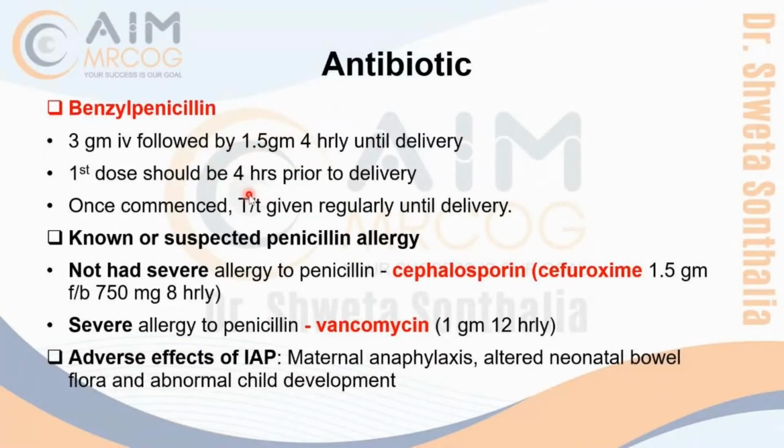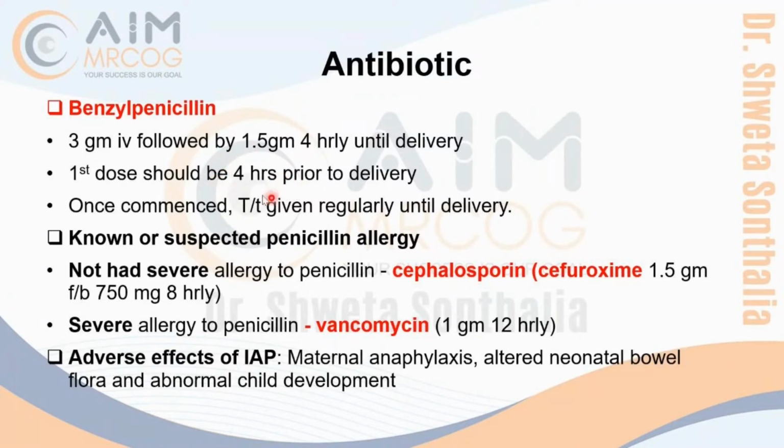The other clinical application will be, supposedly I have a multigravida. She is 6 centimeters dilated, and I have given her this prophylaxis. So I will not augment her labor. I will wait at least 4 hours before augmenting her labor because I don't want her to deliver within 4 hours of my prophylaxis. So I'll go slow on her. That is the clinical benefit.